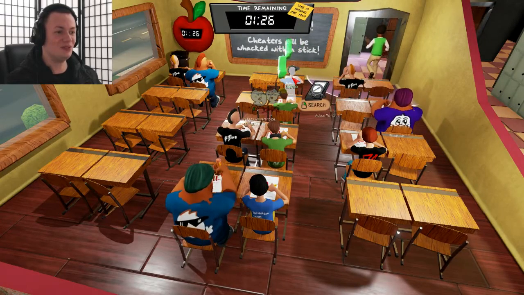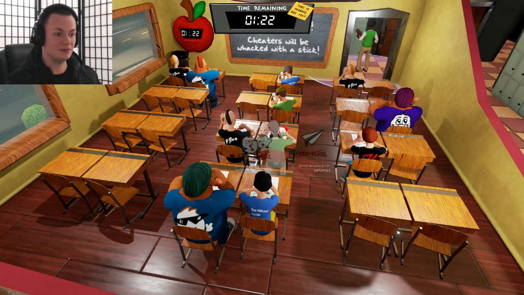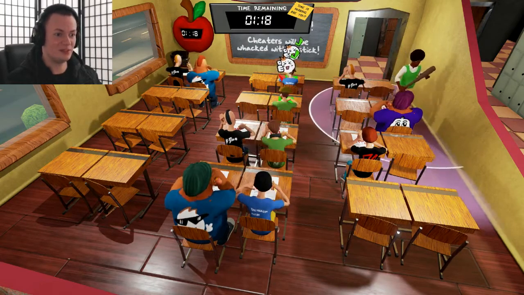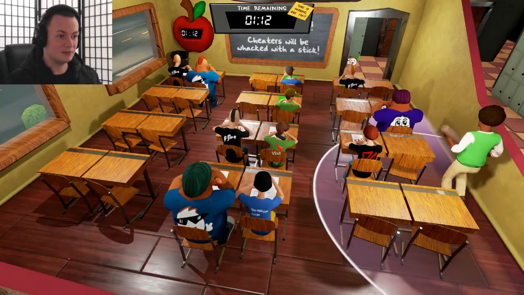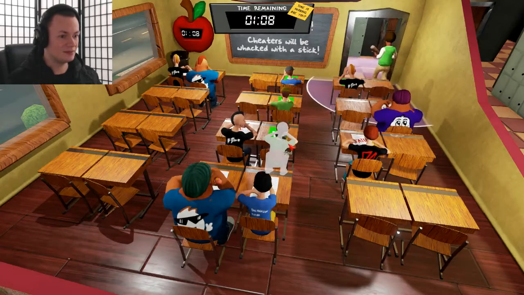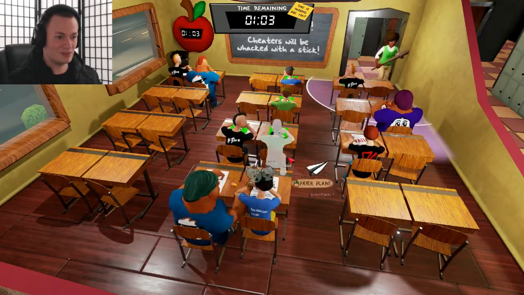Why is it the guys with the phone always near the teacher? Okay, go. Quick. Got it! Right. You whisper the answer to him. Can you whisper the answer to him? Got it! Yeah. Right, you whisper the answer to him. He's got it! Whisper the answer to him.